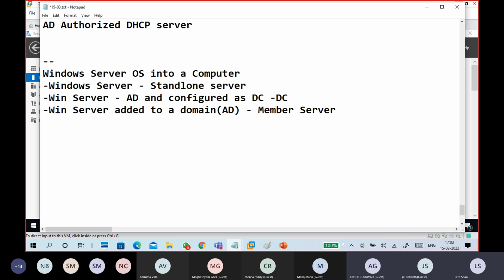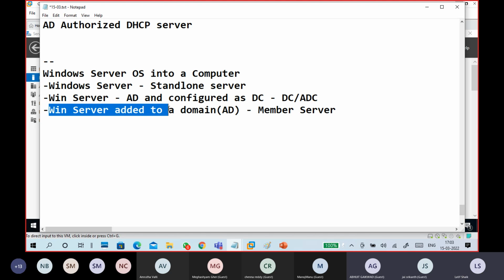Member server. If you are not a member of any domain, you are a standalone server. If you are configured and promoted as a domain controller, you are a domain controller or additional domain controller, like that.